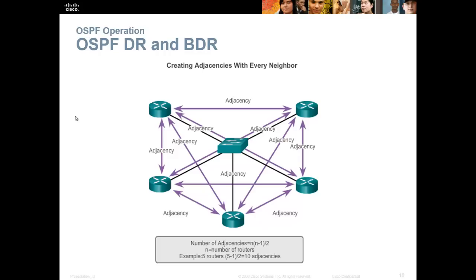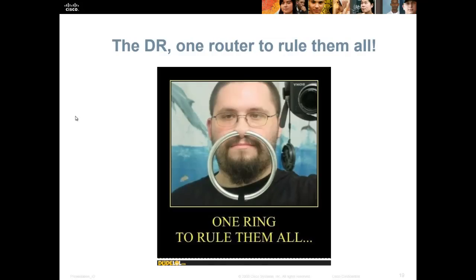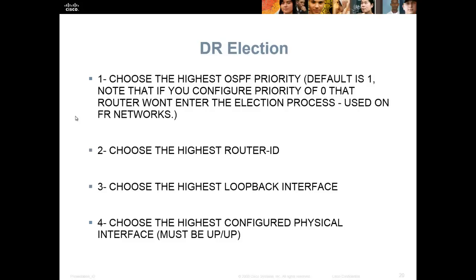So what OSPF does is it elects one router to grab all the information, make the decisions, and then pass that out to all the other routers. And he becomes the designated router, so one router to rule them all. So the DR. Remember, the DR information is stored in the hello packet, so you can choose an OSPF priority. By default, the router with the highest OSPF priority becomes the DR. Now the default is 1, so on your OSPF priority, if you don't change it, everybody's at 1.